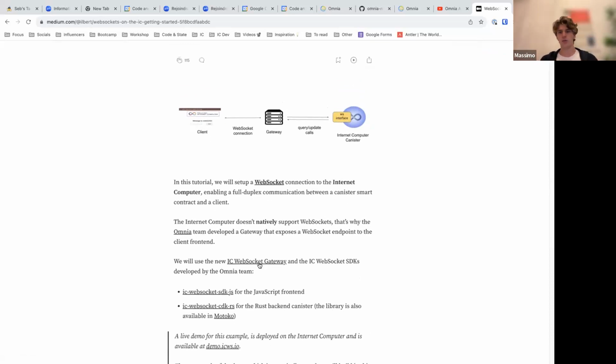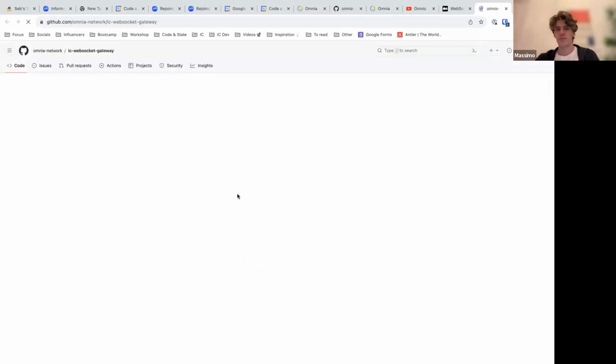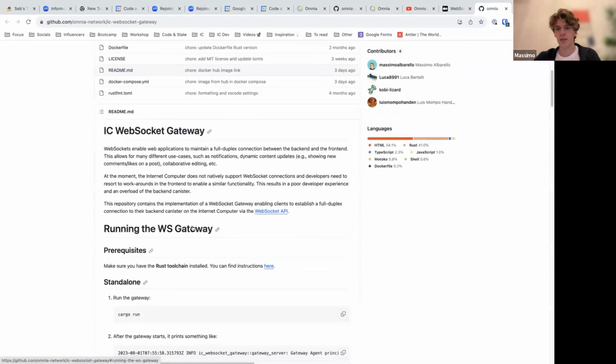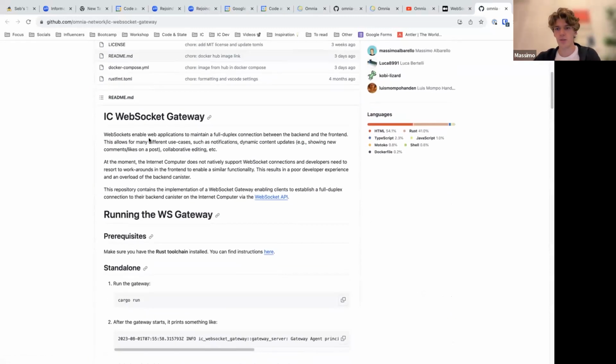Of course, if you go into the detail, you figure out that there is not an actual channel to the Internet Computer, and we can discuss the reason why, but it's due to the replicated nature of the Internet Computer. So basically, in order to have a channel, you have to have two endpoints that you can create the channel with. But in the case of the Internet Computer, you don't have just two endpoints. You have the client on one side, but on the other side, you have many nodes that make up the subnet and that keep the state of the canister.